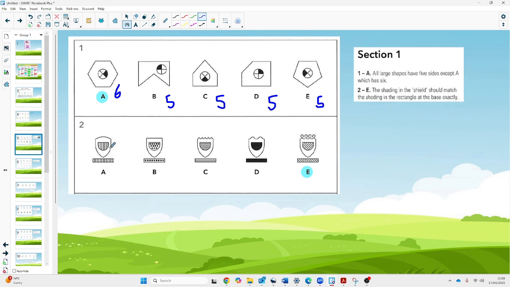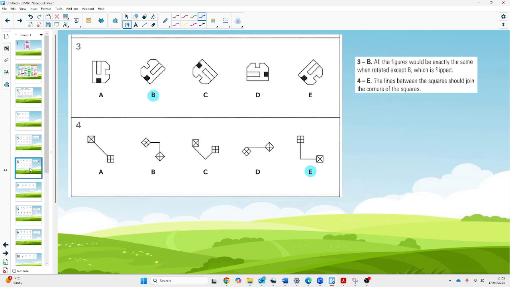So if you look at A, you can see that you've got these vertical lines going down here, and that's also got vertical lines going down there. Dotted and dotted, horizontal lines, a bold fill and a bold fill. But E, and it's only a subtle difference, but the hatching inside, or the striped lines, do go in a different direction. So you've got them going diagonally from right to left, and then left to right.